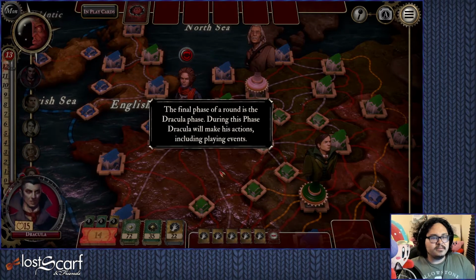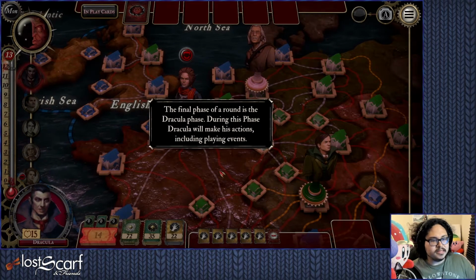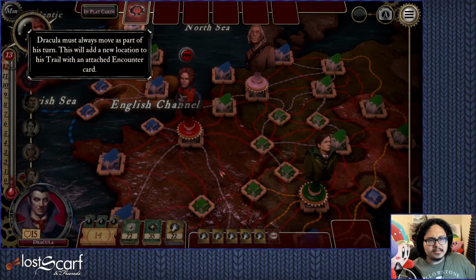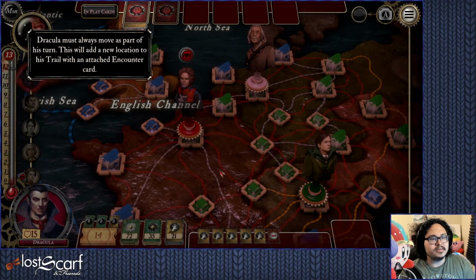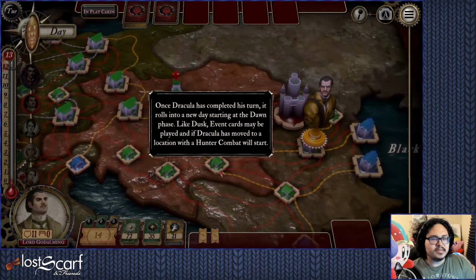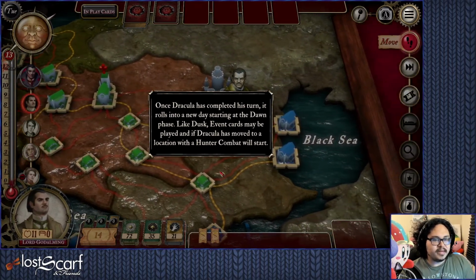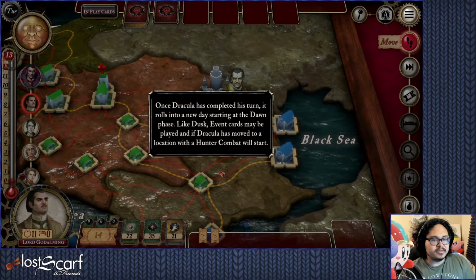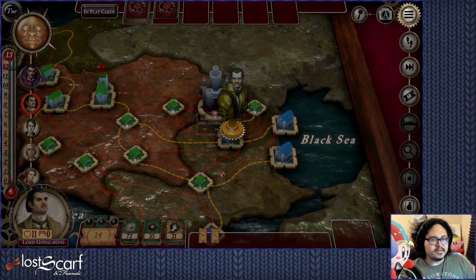Final phase of the round is the Dracula phase. During this phase, Dracula will make his actions, including playing events. Dracula must always move as part of his turn. This will add a new location to his trail, with an attached encounter card. Once Dracula has completed his turn, it rolls into a new day, starting at dawn phase. Like dusk, event cards may be played, and if Dracula has moved to a location with a hunter, combat will start. You complete your first round of Fear Dracula.